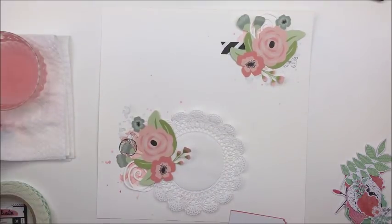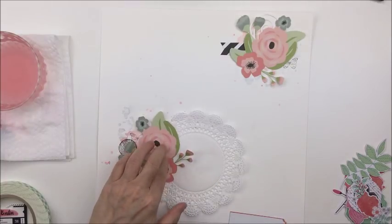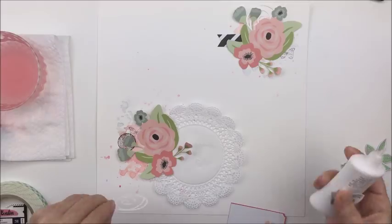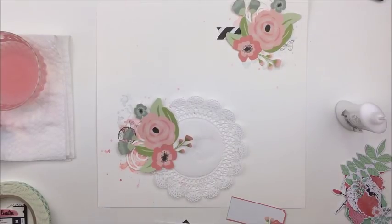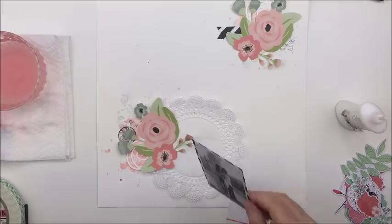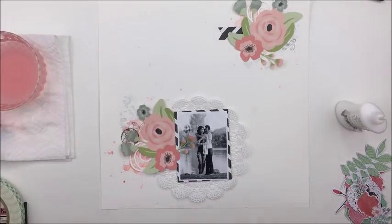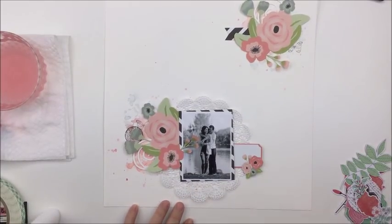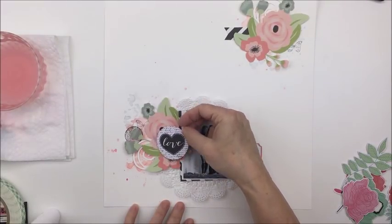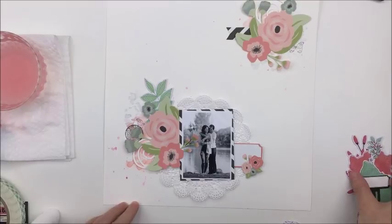Now I've got those two focal areas and you'll see me start to stick some things down. I'm just using a little bit of my Nuvo liquid adhesive. These two little die cuts I'm using here are just pieces that were on my desk — I'm trying to use things up. These are things I had die cut a while back for another project; I'm not even sure if they're from my Silhouette or from a metal die from my stash. I'm using a little label piece with a small floral to the right of my photo — that was cut from a cut apart from the Romance collection. And this little die cut from the Vicky Booten All the Good Things pack is black, adding a little pop of black, and it has that script word 'love' on it — I really like that.